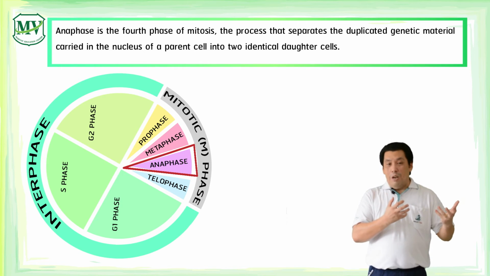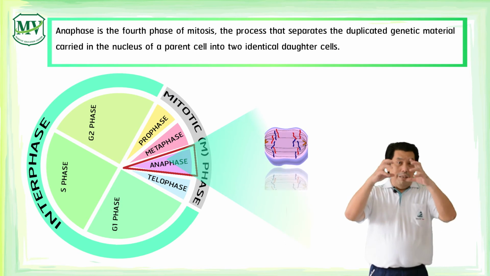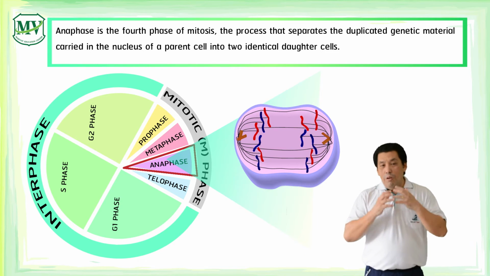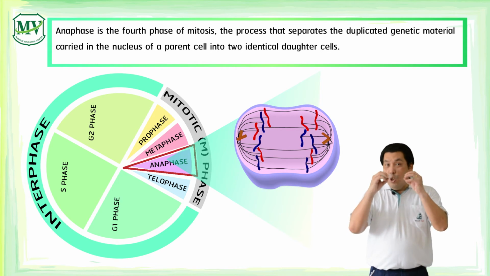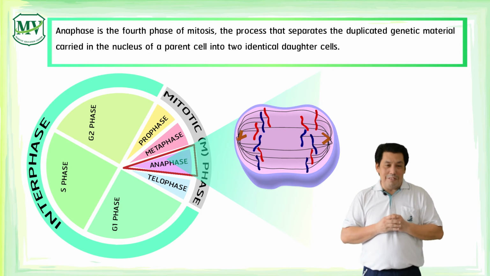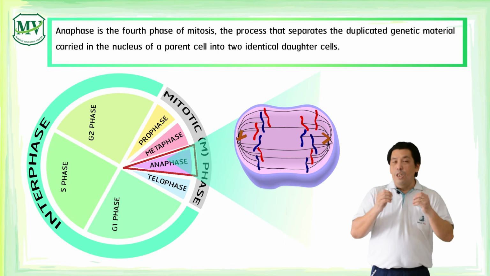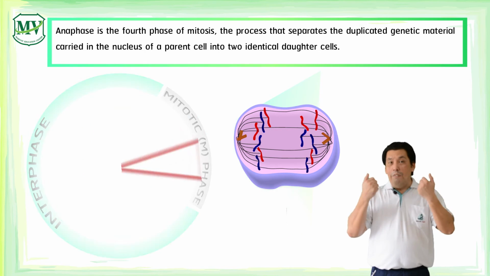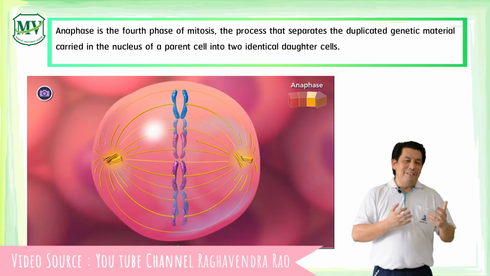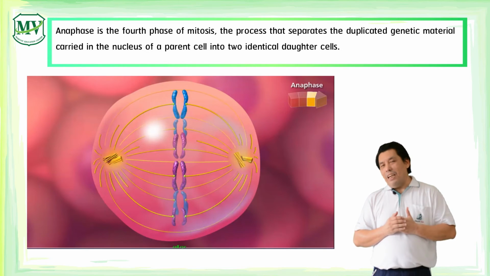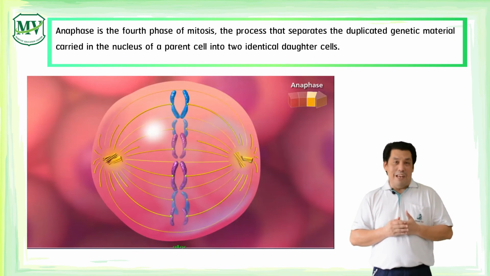Remember how the sister chromatids are attached to the mitotic spindle? The spindle is made up of microtubules which start shrinking during this phase of mitosis. They gradually pull the severed sister chromatids towards opposite poles of the cell. Anaphase ensures that each chromosome receives identical copies of the parent cell's DNA.